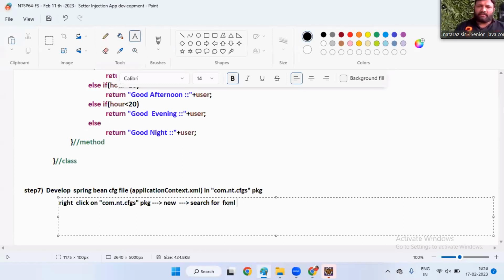Search for XML file. Select the XML file.